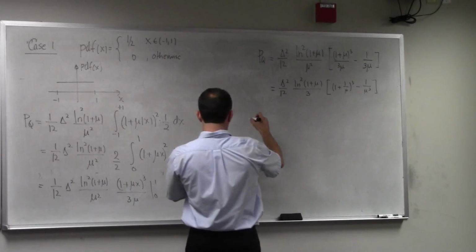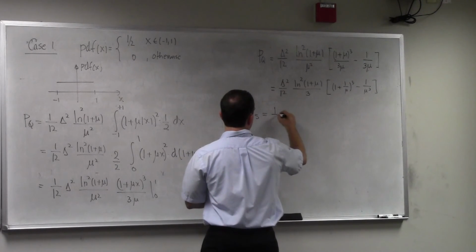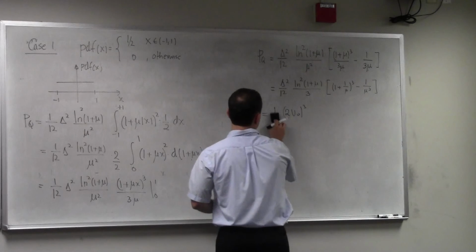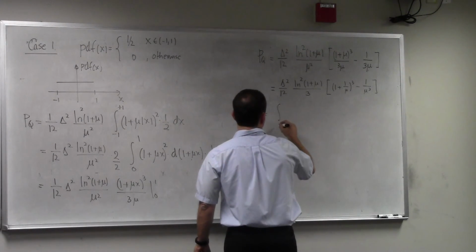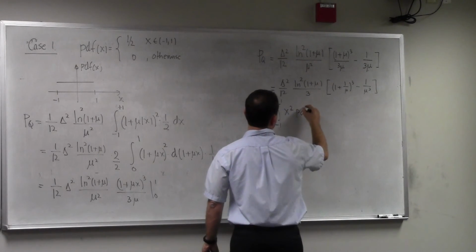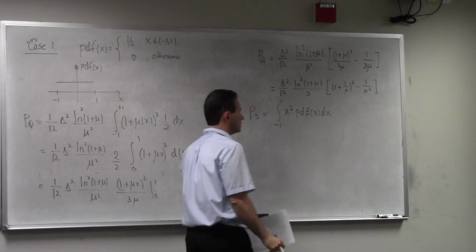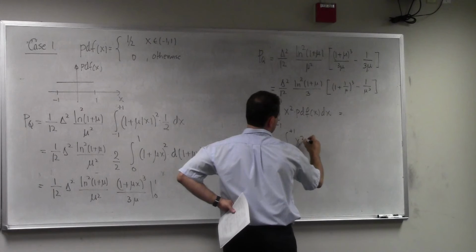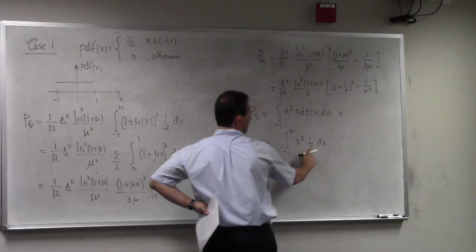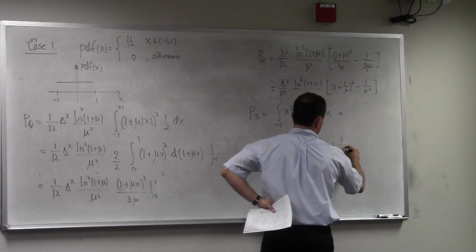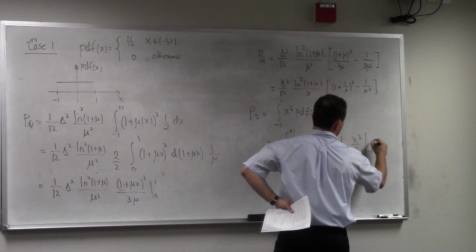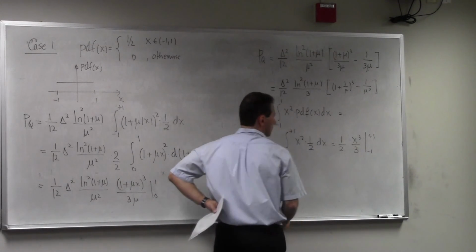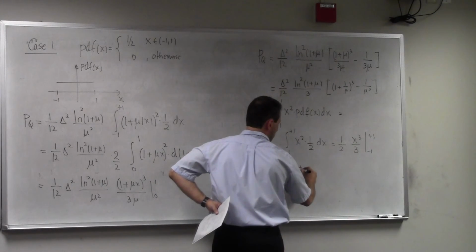Now, if you look at your signal power, let me just get to that point. This becomes an integral from -1 to 1 of x squared times the PDF of x dx, right? This is how we calculate the signal power. So this becomes the integral from -1 to +1 of x squared times 1/2 dx, because the PDF is equal to 1/2. So this is equal to 1/2 times x cubed over 3 between -1 and +1. And this is, let's say, 1/6 times: when I substitute 1, this is 1; when I substitute -1, this is -1, so plus 1.